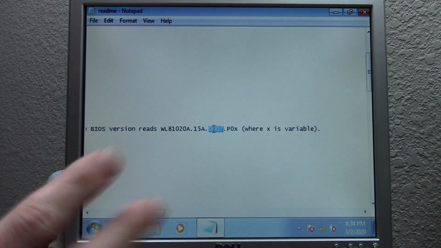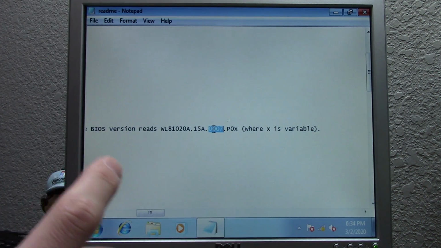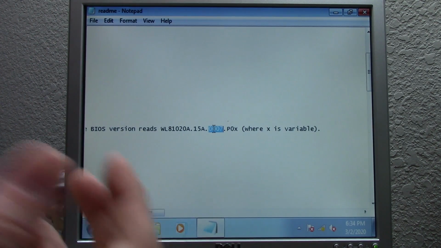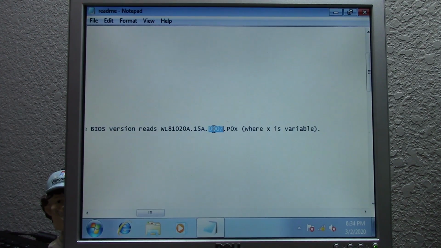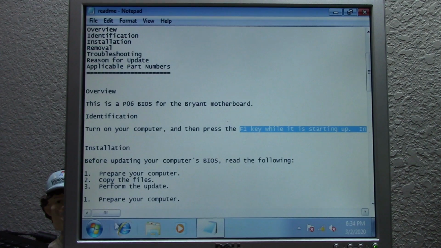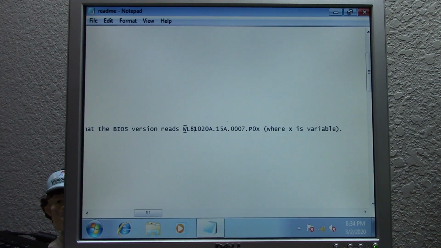The reason I'm questioning if this is even going to work is because in some screenshots that I've seen of people running, like I mentioned in that original video, the guy running the 733 MHz Intel Pentium III in his machine, his BIOS was not this version. It was exactly the same as what I have. It was all of this, and then when he got to this point, it was 0004.P03, which is exactly what mine is. So I would think that the version that's already installed, like the BIOS version this machine already has, in theory would work.